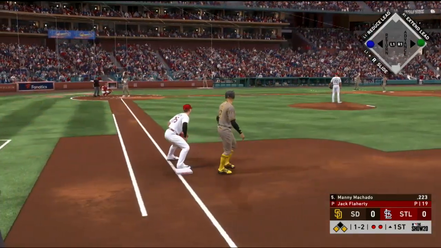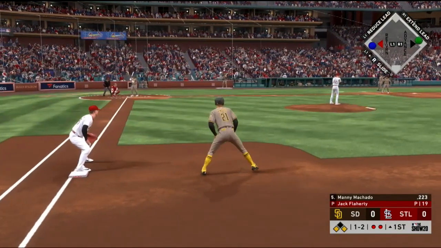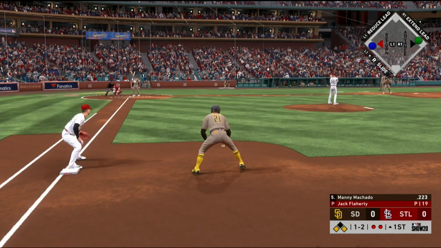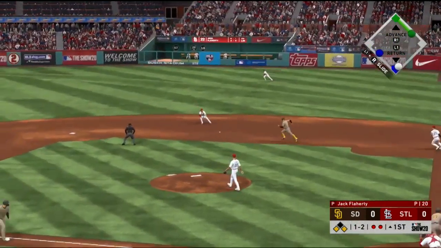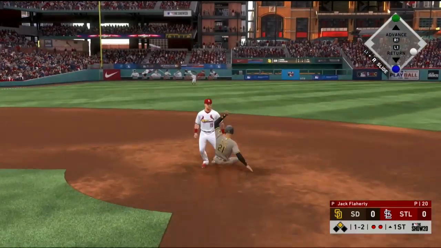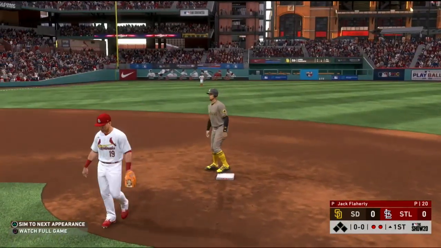Here's Manny Machado now. The third baseman, number 13, Manny Machado. Slider, and that's hit on the ground towards second. Oh, and he has some trouble with it. And the 2-out threat will not come to pass.